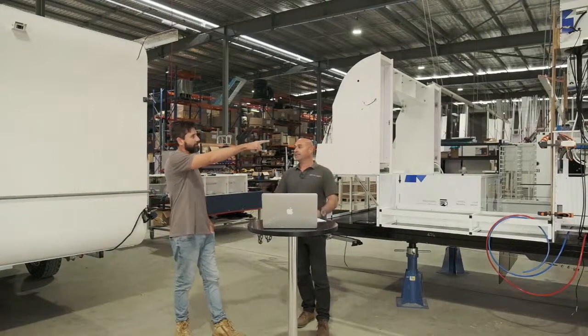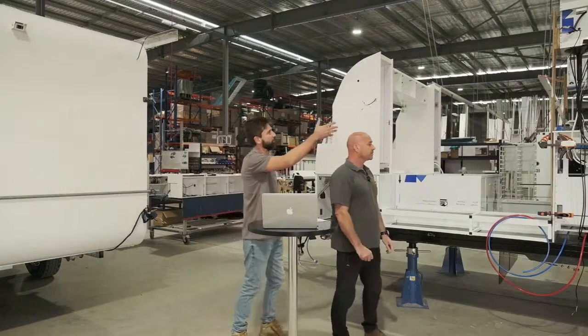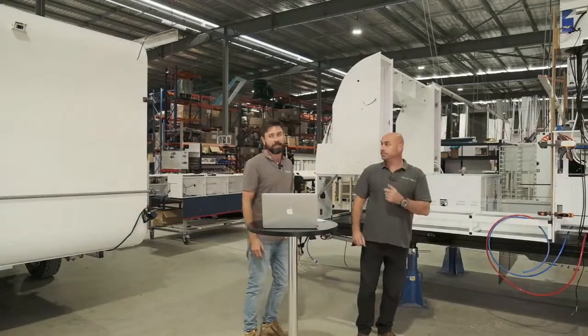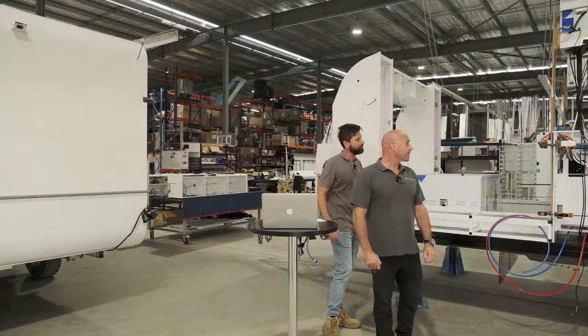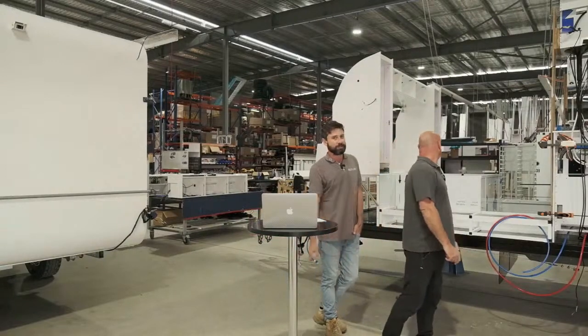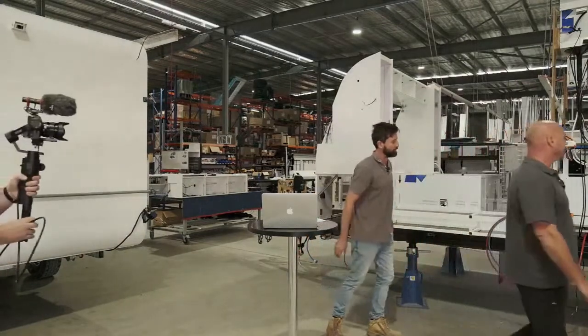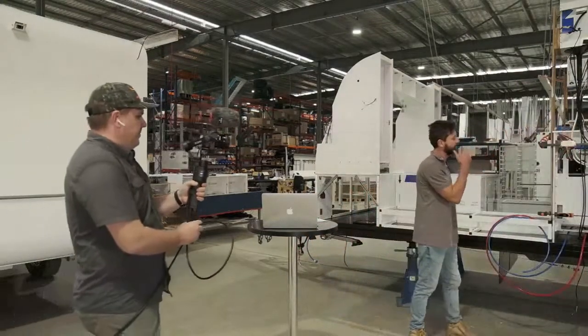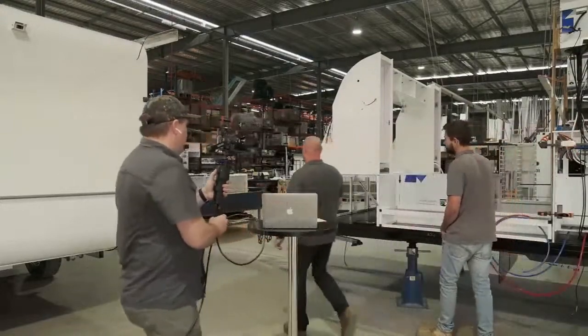Do you want to have a quick show of just what the wiring is and why wiring's a bit special, and that we're using harnesses? So we can probably get you a little bit closer here, and maybe Marty, just show through some of this detail, the quality and detail that the harnesses are in. Actually, probably good to come to the side of the van here, if we can come to this side.